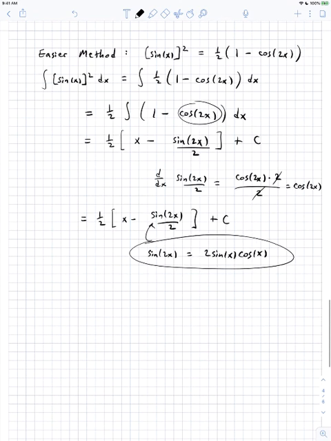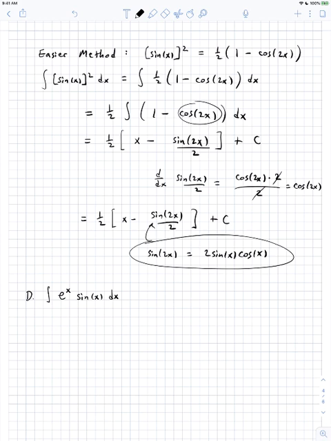Let's do one more example. This will be example D. This is the integral of e to the x sine of x dx. This problem is going to end up being similar in nature to the types of problems we've been doing. The issue with the problems that we've been doing and this one is that you have functions that when you differentiate them, you get something that's basically the same. If you have a sine times a cosine, then when you integrate one, you get the other. When you differentiate one, you get the other. Here, you're going to have something similar.